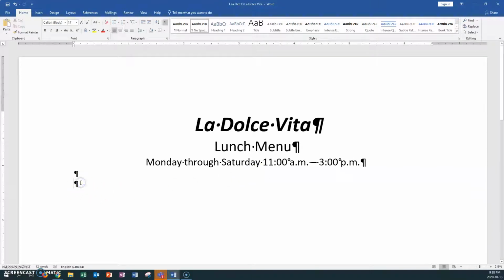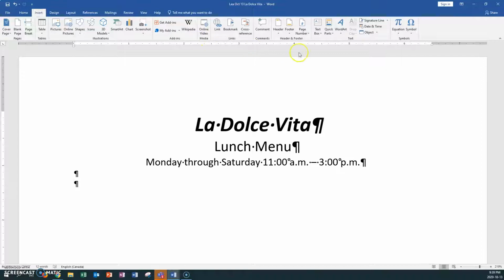Okay, so now the instructions say next to key it in, but I have given you the rest of the data to help you out. So right now we're on a blank paragraph symbol. Make sure you are, and I want you to go to Insert, and then of course we're going to cross here to Object. Okay, Object, click on the drop down arrow and make sure you're on the drop down arrow, and choose Text from File.